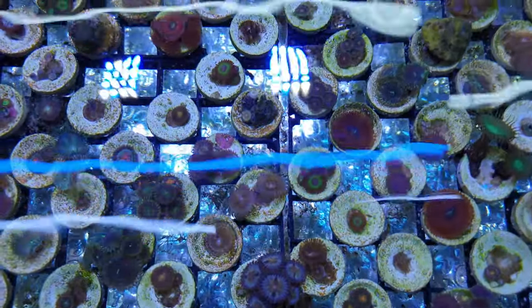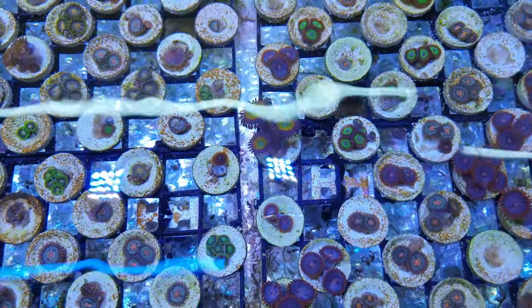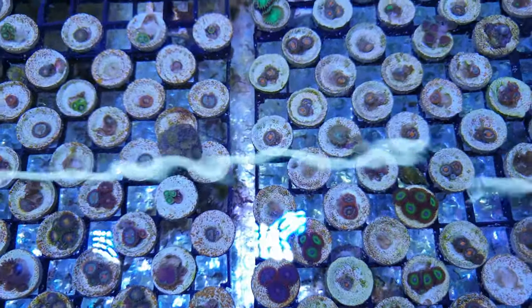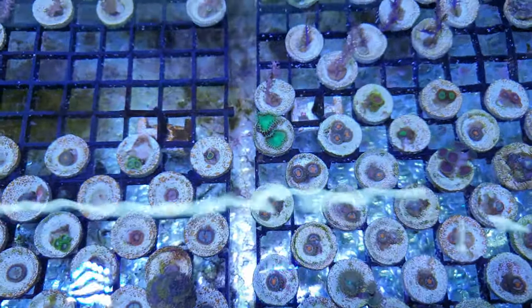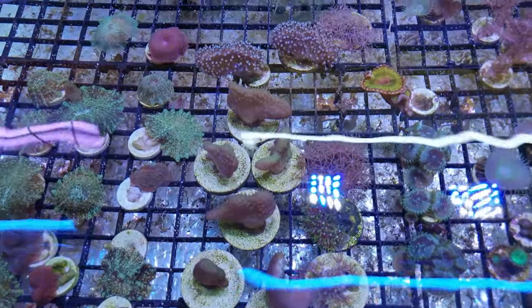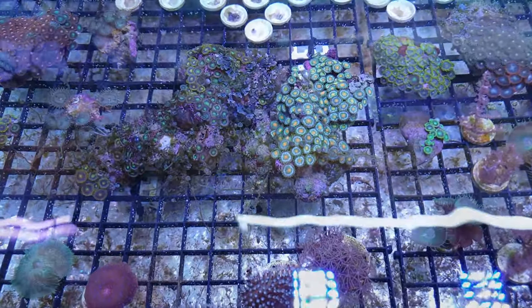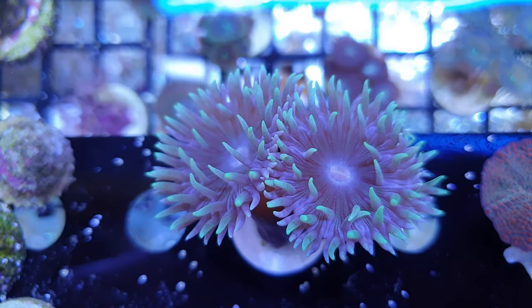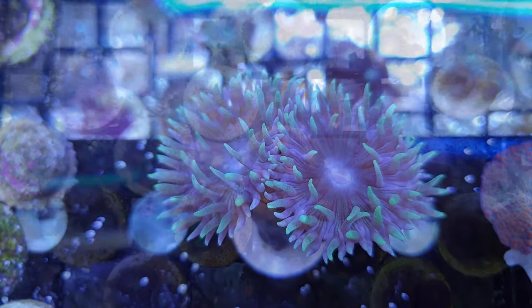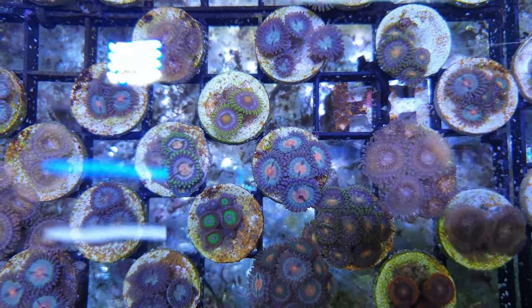Now if you've been following the channel recently, you'll know I'm a huge fan of properly aquacultured corals like these. You get a product that's cheaper than wild-caught corals and is far more likely to not just survive but thrive in your tank. Essentially, wild corals are most likely to die when they are first introduced to aquarium conditions. And because the Coral Centre keeps corals for years before fragging and selling them, they are essentially taking all of the risk, meaning you are all but guaranteed a coral that will take to your aquarium like a duck to water. Buying frags is also a much neater way to set up a nano tank, and the chances of getting pests on corals are minute compared to wild-caught corals.